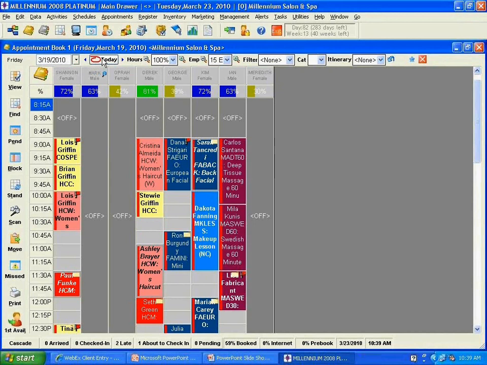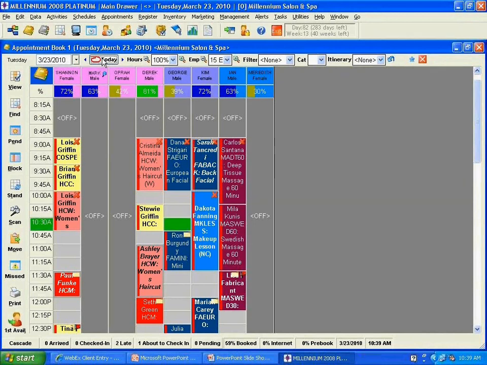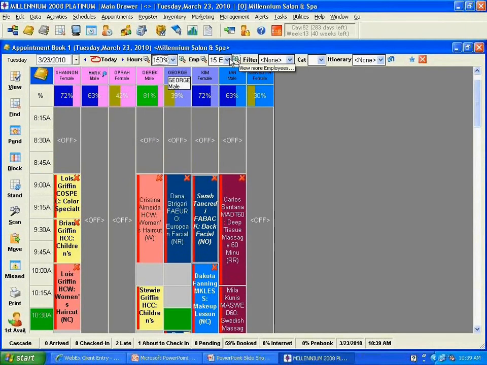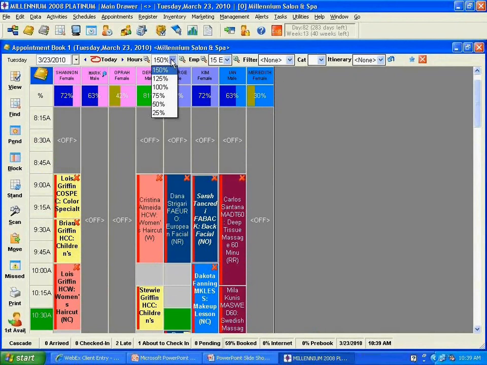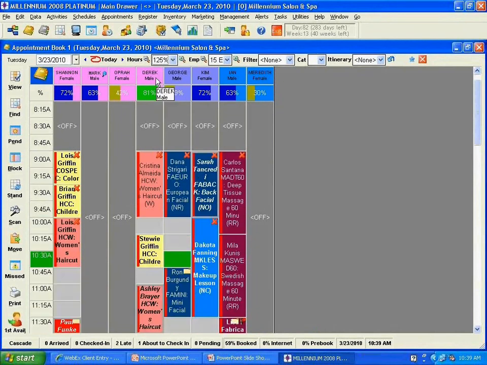Now we can always use the today function or press F6 to get back to today. We also have our hours and employees on the view. If you wanted to make the book larger or smaller, we can choose to edit these to the preference that you like. So maybe you want the book a little bit bigger and we only want to see 10, we can set that. But for right now, we're going to choose 15 employees to view, and we'll make that 125%. That looks good to me.